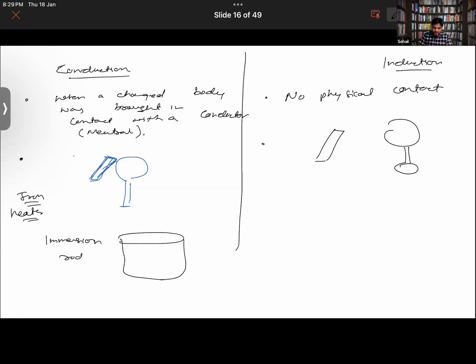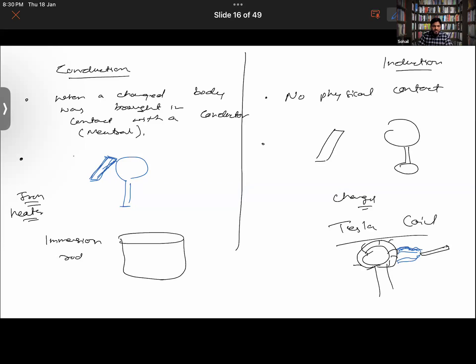So that is the concept, and then you have induction also. We have a very good example of induction. Do you guys know an example of induction? Electrical heaters? Cooking inductions? No, in the context of charge, do you remember the Tesla coil? Yes, sir. When a Tesla coil is turned on, and you bring any metal or conductor near it, charges will be transferred to it. Do we bring them in contact? Are they in contact? No, sir. So this is an example.